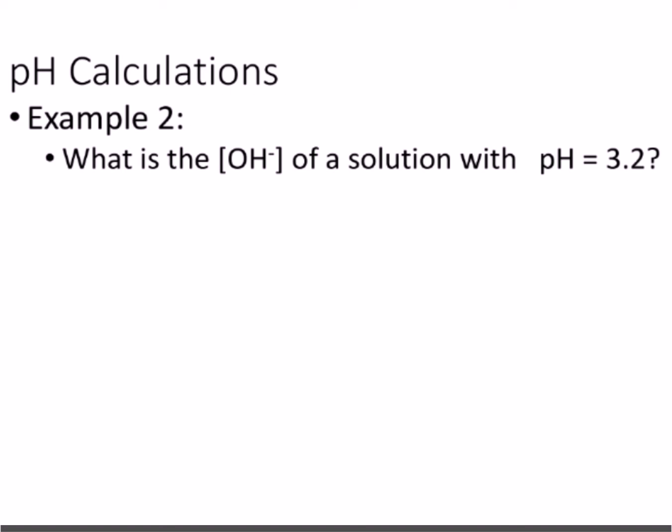Example number 2. Notice what ion are we going to, though? All right, just point it out. There you go. We got pH, so we're starting with pH. We're trying to get to an ion concentration, guys. So we've got to use our hydrogen ion concentration formula to kind of get away from pH. So again, there's our formula for that. So we have a couple steps here. We got to first get back to the hydrogen ion to kind of get back to the ion concentration. Then we can go ahead and solve for the hydroxide ion, which is what we're looking for in this problem.